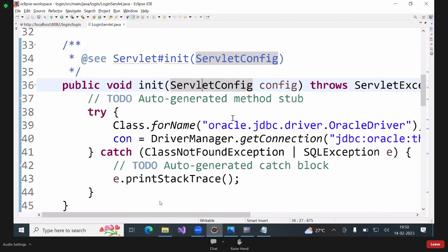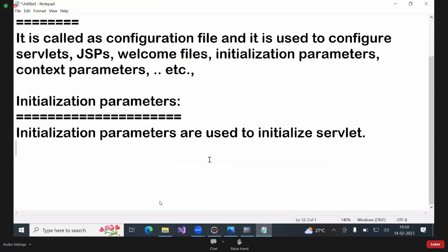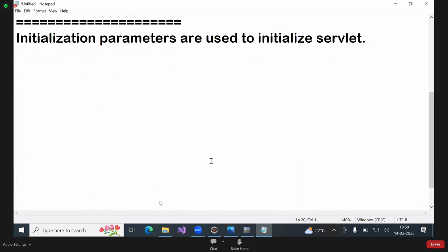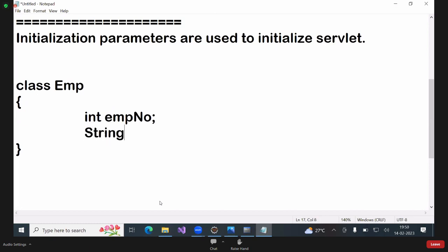Studied, no? In core Java class, how to initialize instance variables. Now for example, class EMP, we will write integer employee number, string name, float salary. These three, which type of variables? Instance variables. You already studied how many types of variables are there? 3 types. What are those? Instance variable, class variable, local variable. First of all, when we have to use instance variable?